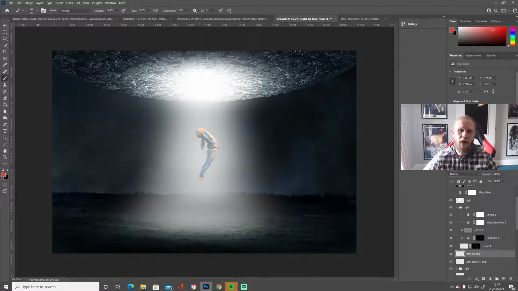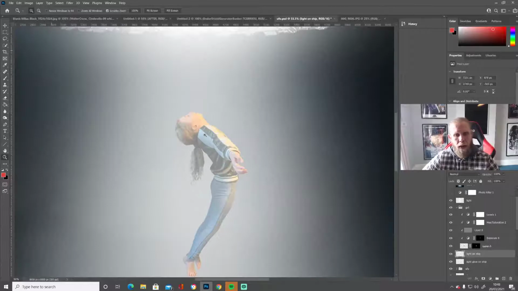You mess around with it. Obviously you want to make this lot brighter here. So if we move into this bit, as you can see, she's a lot brighter up there because obviously we've got the light source coming down. But obviously we use that light source from the light that's above, from the room.